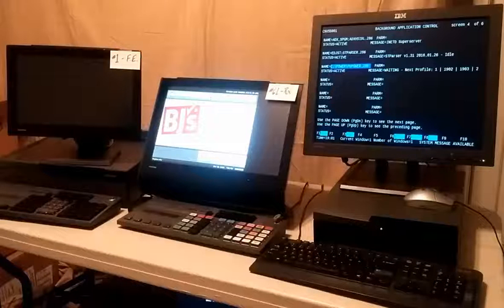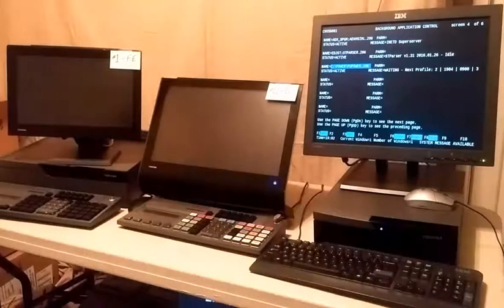A couple of details on this. First of all, the technology being used here is ACPI. It stands for Advanced Configuration and Power Interface, and there are a couple of advantages over the previous technology.